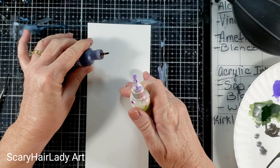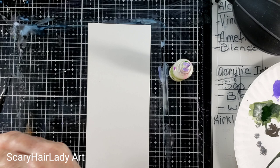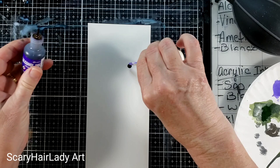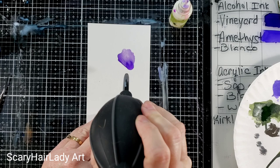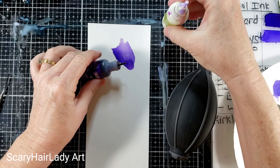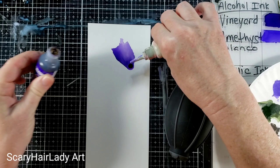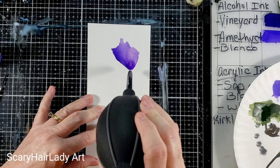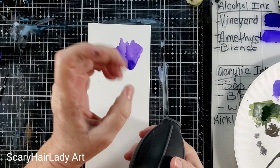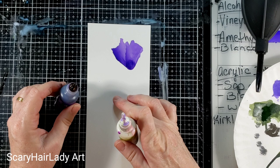All right, that one's about to shoot out. Okay, let me try this again. Yeah, I like that size. I may just put another little one right here. Now I picked this one because the other one drops out and it's thinner. This one's a little thicker, so I think it'll do better on something small. The other one, remember, just spread real quick, and I just don't want that. See, and we'll do one about here.